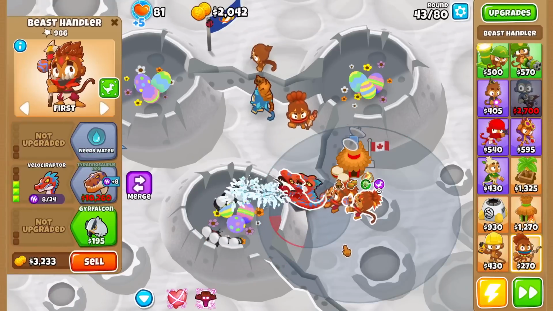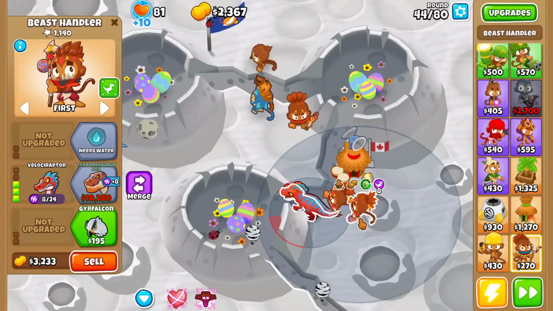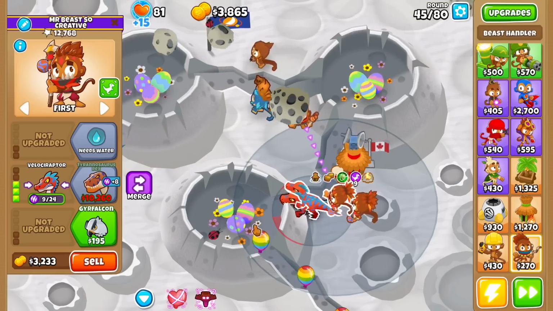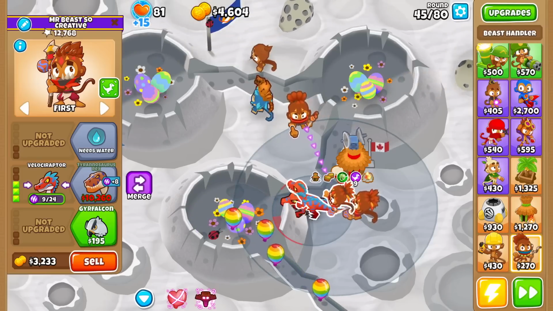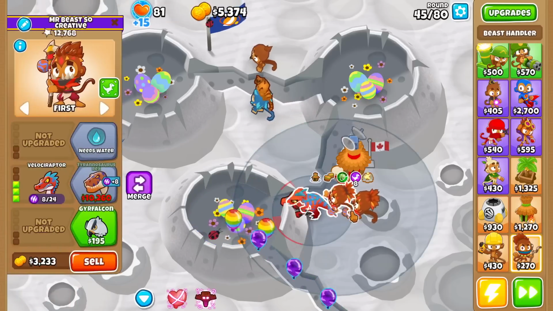Also, I ended up getting another Beast Handler, and it's actually better to have it at 8 power instead of the 9 that I had. Again, the reason being that I was turning ceramics into pinks, but turning it into blacks and whites is much easier because there's twice as few balloons to handle. So yeah, let me go ahead and downgrade it back to 8 here.